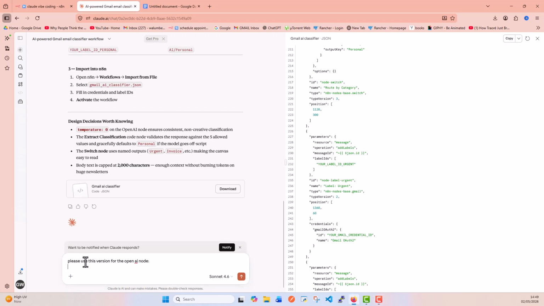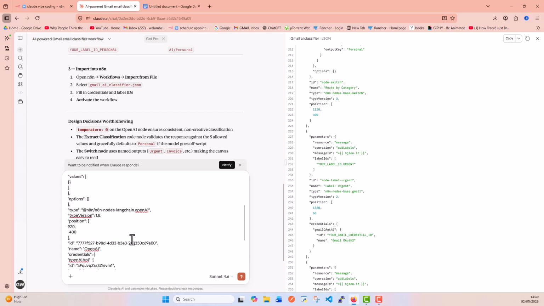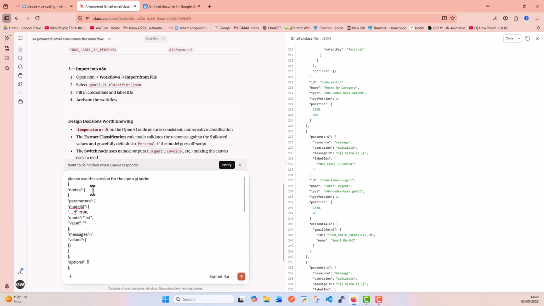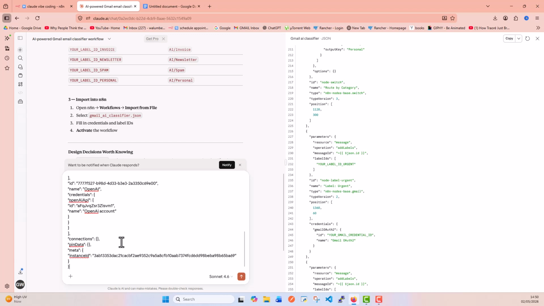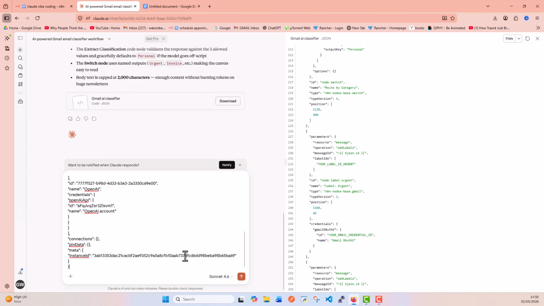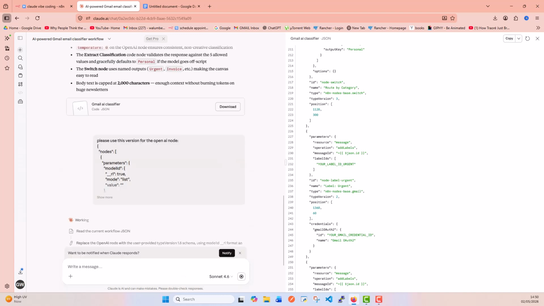What I'm pasting here is the JSON format of the nodes. It contains the node version that we are using. You can see the type of the OpenAI model we are using. It's n8n nodes, LangChain, OpenAI, and it also has a version. So this will give Claude an idea of the very specific node that we want to use.